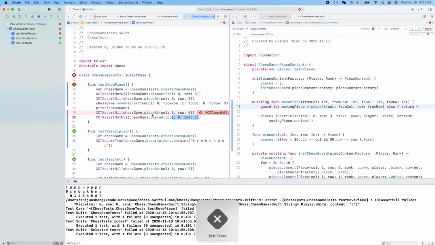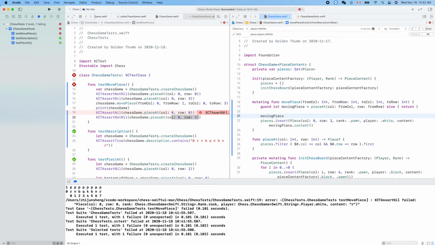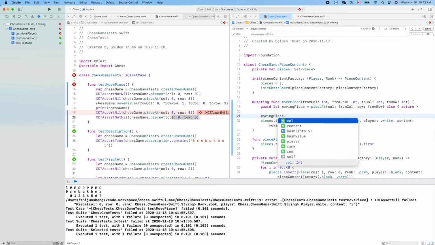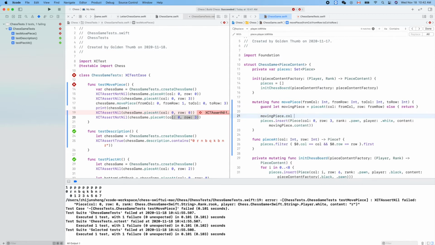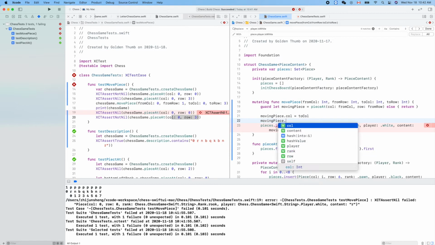Yeah, it failed because we just insert a new piece, right? A new piece is not good. So what we can do is change this one: dot column equals 2 column, and this guy dot row equals 2 row.